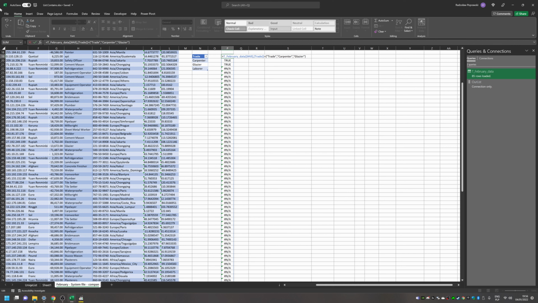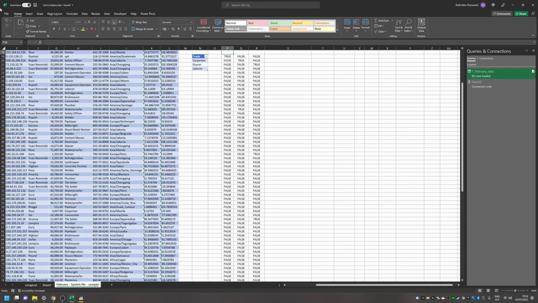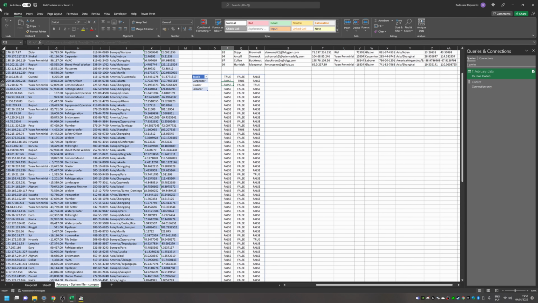If we switch from the row array syntax into the column syntax, now our array looks like this. And here, for the first value in our array, trade, only the first value is true.